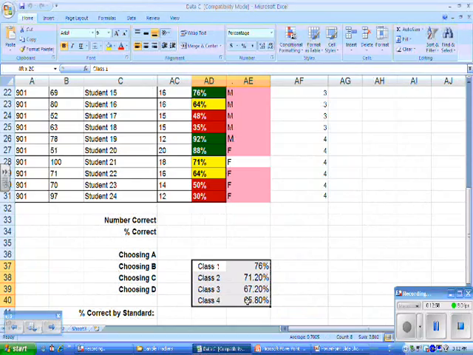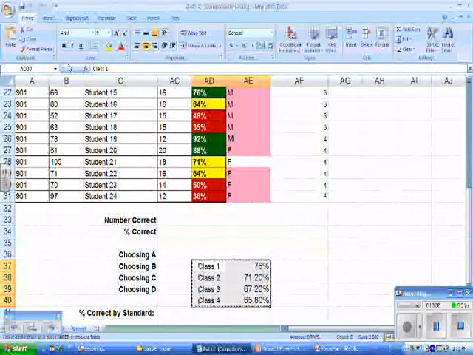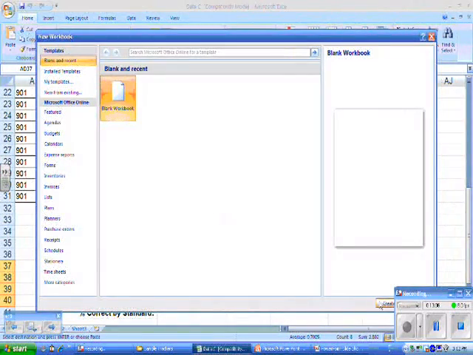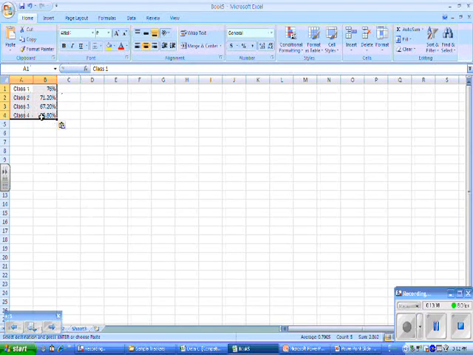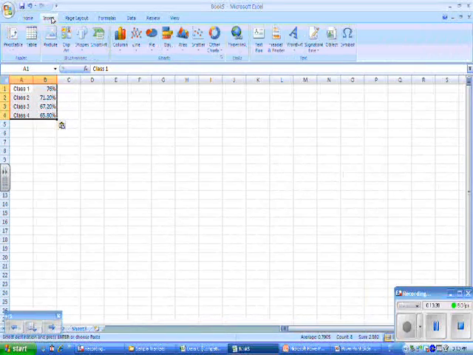So for this one, I am going to copy and paste it into a new spreadsheet like we did with data A, just to show you this example again. Choose a blank workbook. I'm going to right-click and paste my data. So I have my basic student achievement data in this new workbook. Now in order to create a chart, I'm going to highlight all of the data that I want to appear in that chart, including the labels.